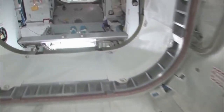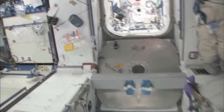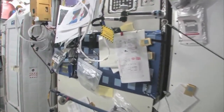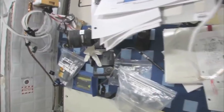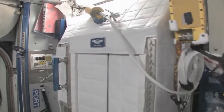We're flying back to Node 2. We'll take a quick look at what else we have here. We have my work area — it's a little bit cluttered right now. This is kind of my desk. It doesn't sit out horizontally, but it has everything I need on it. These are my crew quarters right here — you can tell it has my name on it. I can give you a tour real quick of crew quarters. This is what it looks like inside. There's a fair amount of room.